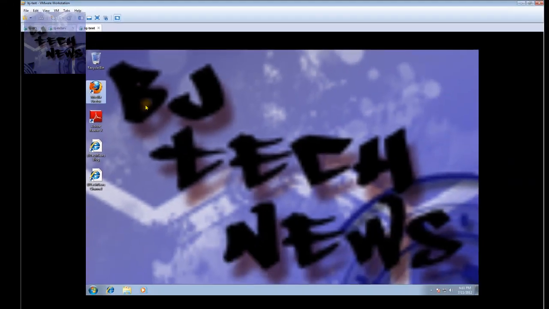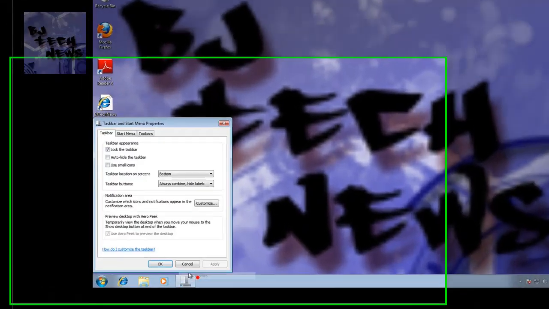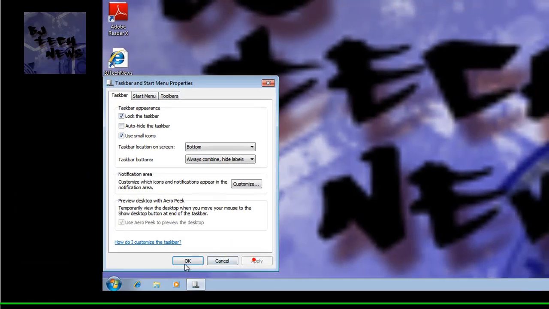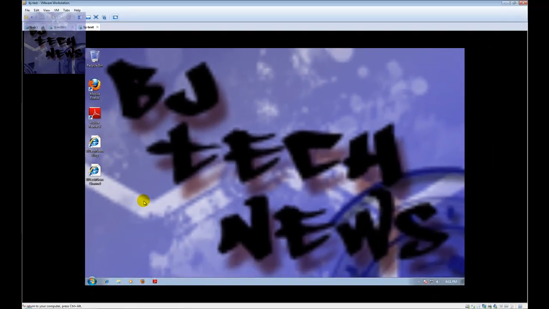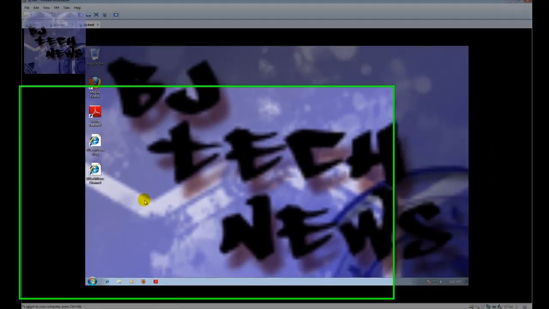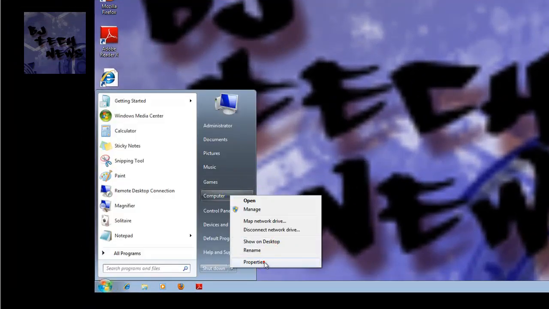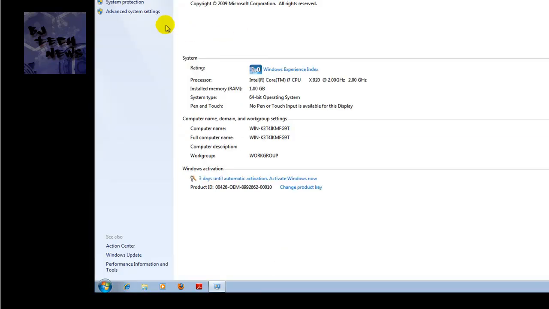Now, with my research, I'm going to do one more modification. I'm going to change the taskbar to be small, and let's add Firefox and Adobe Reader to the taskbar. With my research, there is a way to copy the current user profile that you log in with, with all the modifications that you did, and copy it over to the default profile. Now, there's a problem with that in Windows 7, and apparently, I guess it's a glitch.